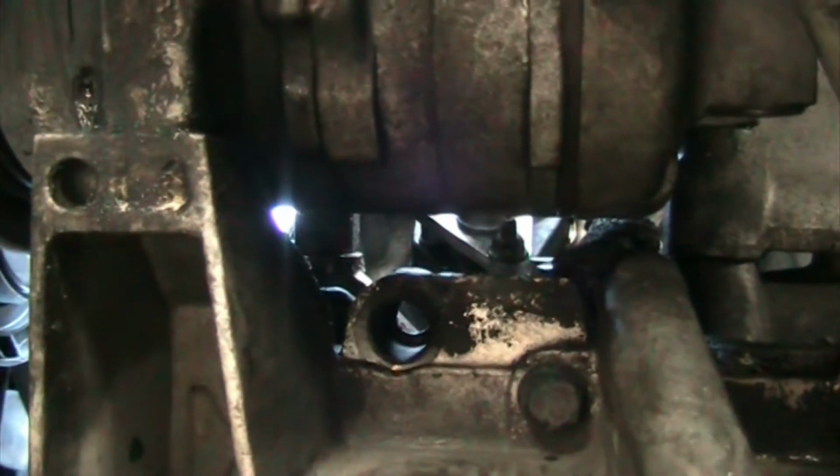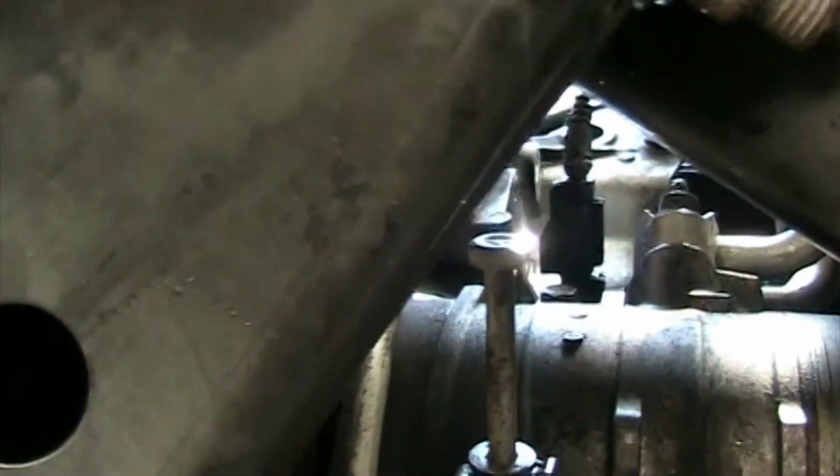See that aluminum plate that's soldered or press fitted onto the aluminum hose? That has to be removed, and underneath that aluminum plate is another nut with a stud to it. And these three, and there you can see it, have to be removed in order to get this whole assembly out. So now you understand maybe why mechanics charge so much. Sorry for the shaky camera.